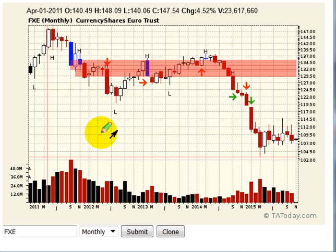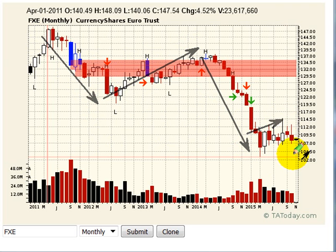I haven't talked about the currencies in quite a while, but they continue to be a short on the longer term time frame. You can see the FXE comes off those highs way back in 2011, gets a nice counter trend bounce for a good year and a half, 2 years. Big plunge. Now an attempt to go higher that's failing as we have QE in Europe, and we have a strengthening economy, or a stronger, shall I say, vis-a-vis Europe economy here in the U.S.